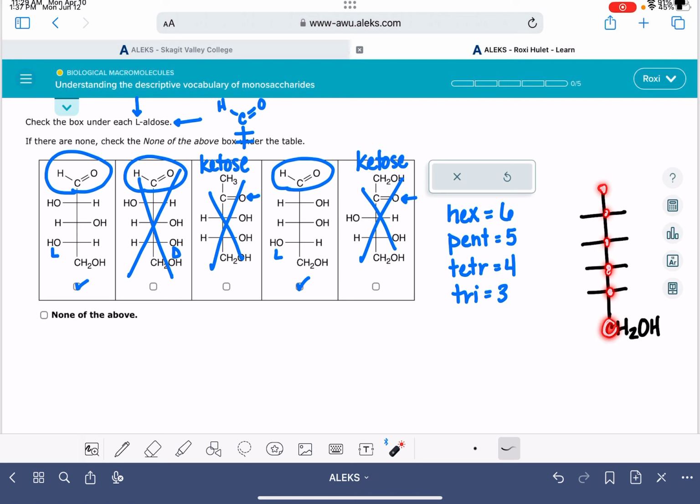You are going to position a carbon-oxygen double bond either at carbon number 1 if it's an aldose, or carbon number 2 if it's a ketose. It's going to depend on the problem. I'll say I'm going to draw an aldose. You are going to fill in the location of the OH group on the second to the last carbon based on whether ALEKS tells you to draw a D or an L. If it asks you to draw a D, you're going to put the OH group on the right-hand side, not on the left. If it's an L, the OH group is going to go on the left-hand side.